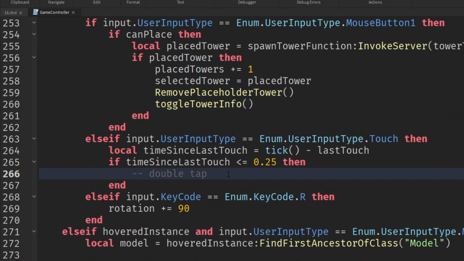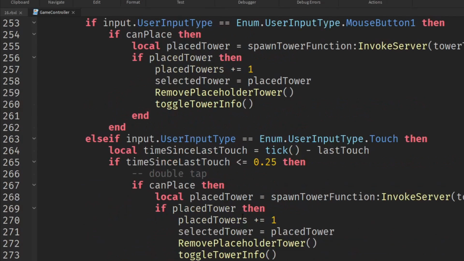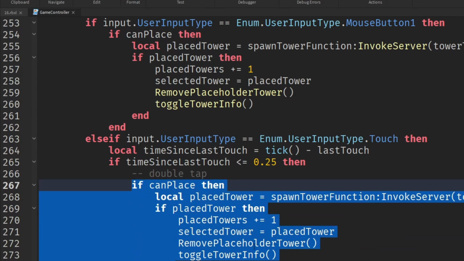Now we could copy all of this and paste it down here like that. But that's a bit messy, really. We don't want to be repeating ourselves like that.